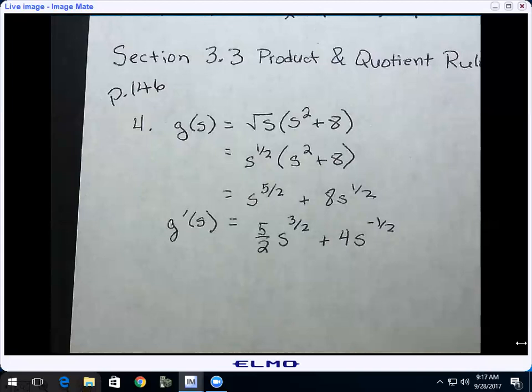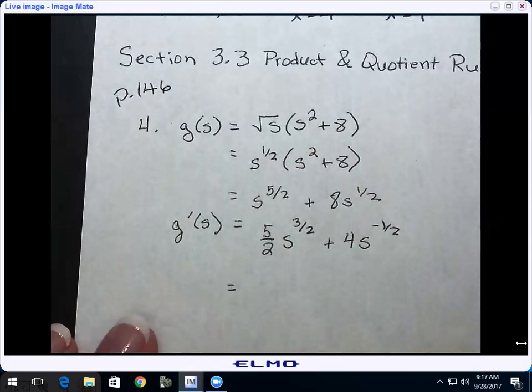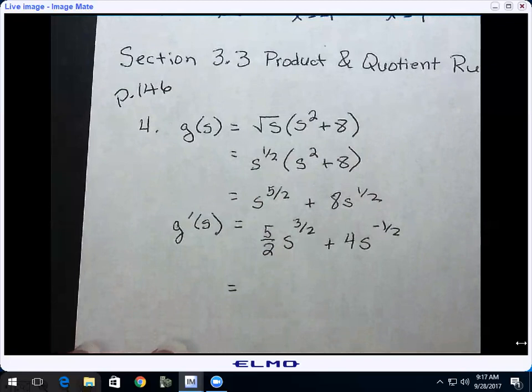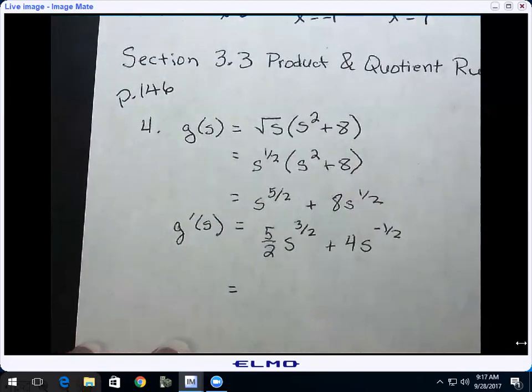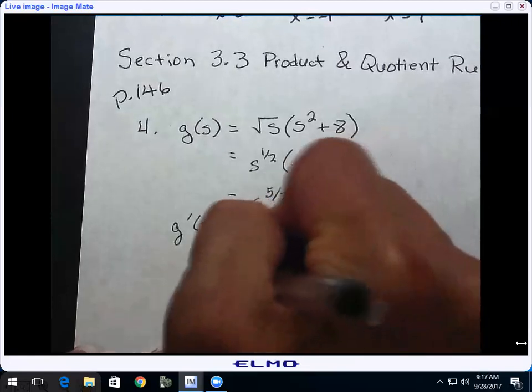I'm not even going to just put the s in the denominator. I want this a single fraction, which means I need to factor out the GCF and factor out the fractional coefficients. So what could I factor out of that expression? What coefficient? You can't factor a 2 out of a 5/2. I could, but it wouldn't be pretty. What could I factor out that would leave both coefficients being integers? Yeah, I could factor out a 1/2.